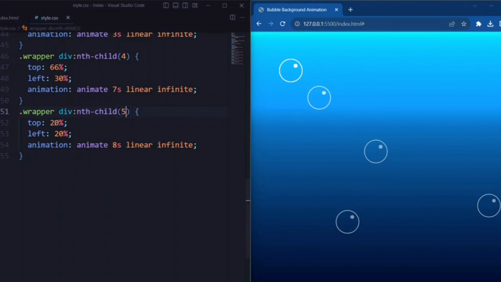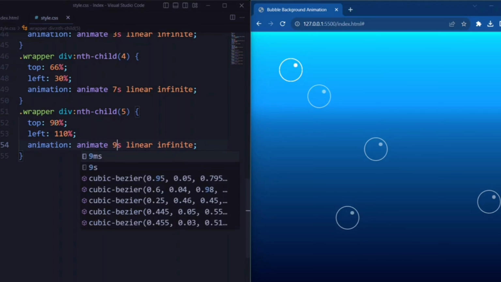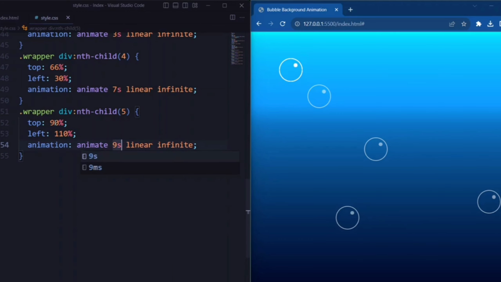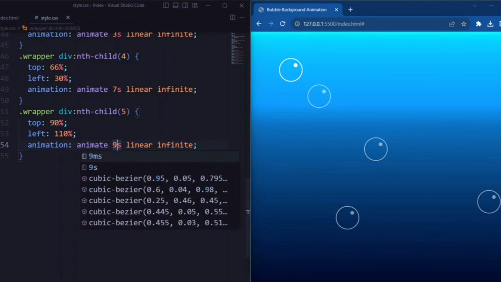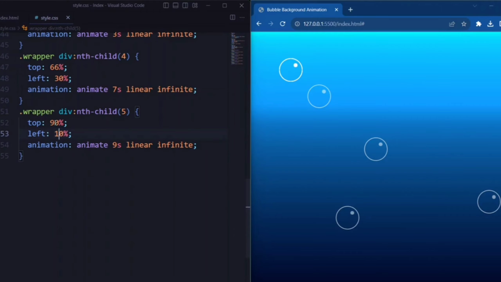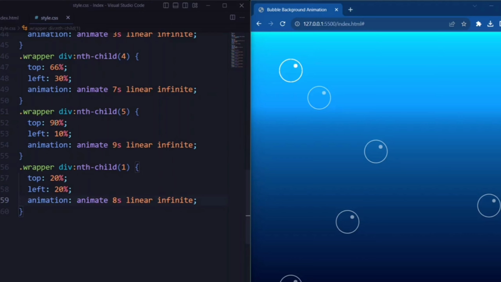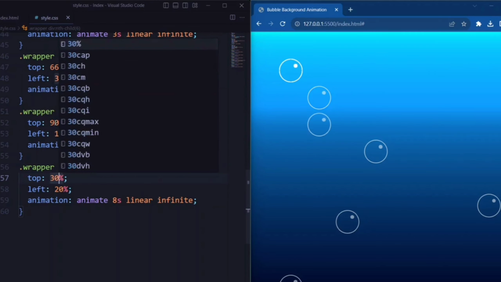Now let's target the fifth circle. Here top is set to 90%, left is set to 10%, and the animation is set to 9 seconds. Now let's target the sixth circle.